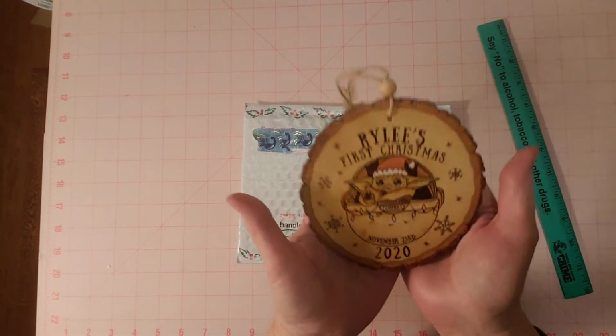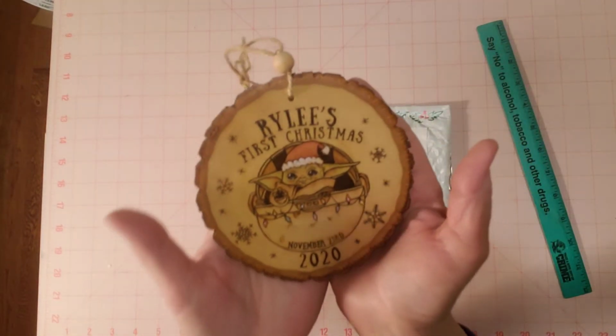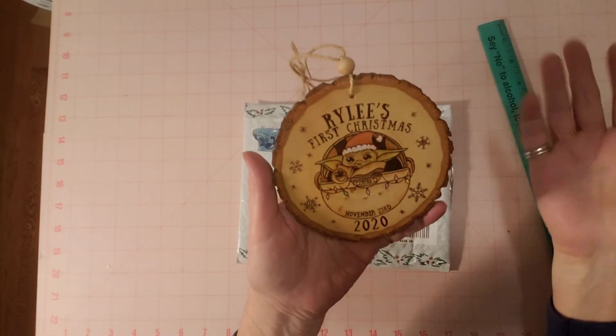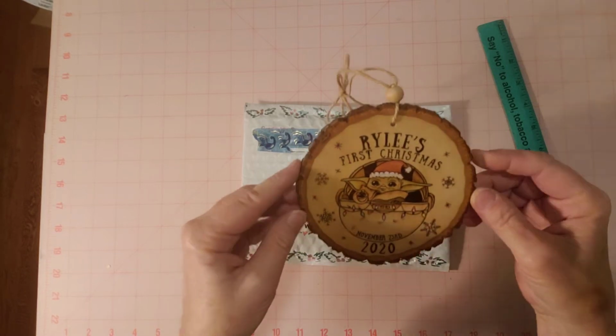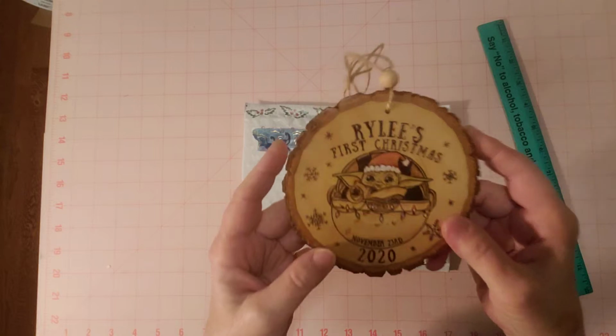So she came back and she said, would you like a Baby Yoda on it? And of course I said yes, because my son and daughter-in-law love Baby Yoda and Star Wars and The Mandalorian and all of that. So it was perfect. And so she made this for me.